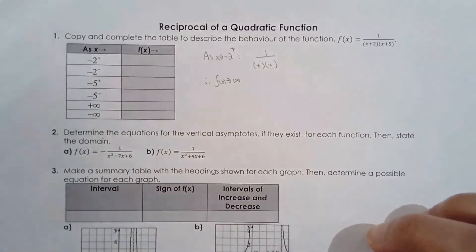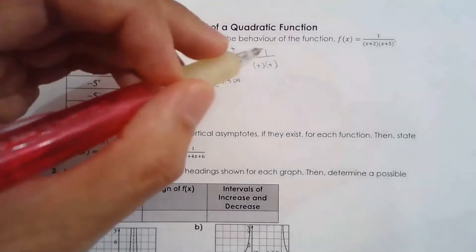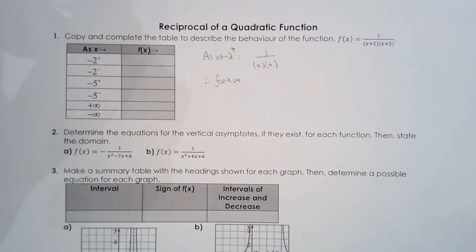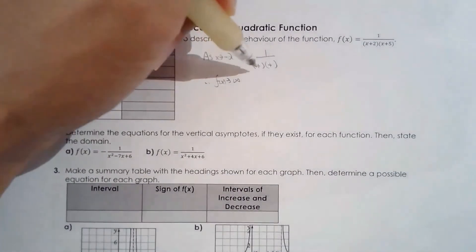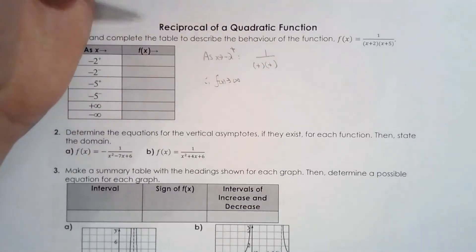So remember, there's one of two choices. It's either positive infinity or negative infinity. So this calculation here shows you that it's going to approach positive infinity because both factors are going to yield positive values. Now it's positive infinity because this number here, not only is it positive, it's a very, very small positive number, which makes the denominator a very, very small positive number, which means f of x is going to approach infinity.